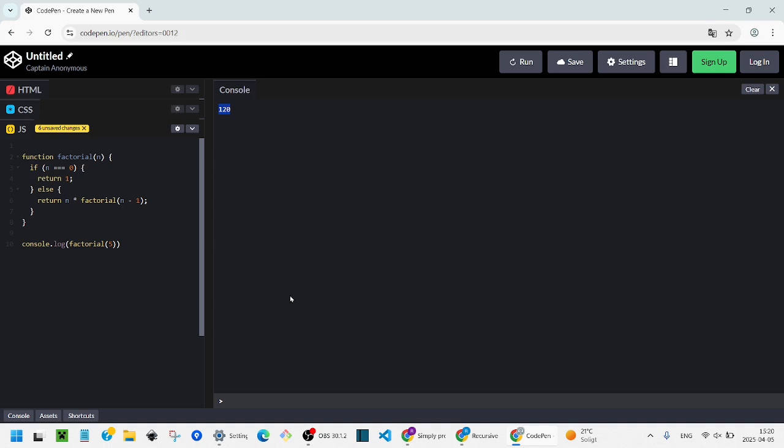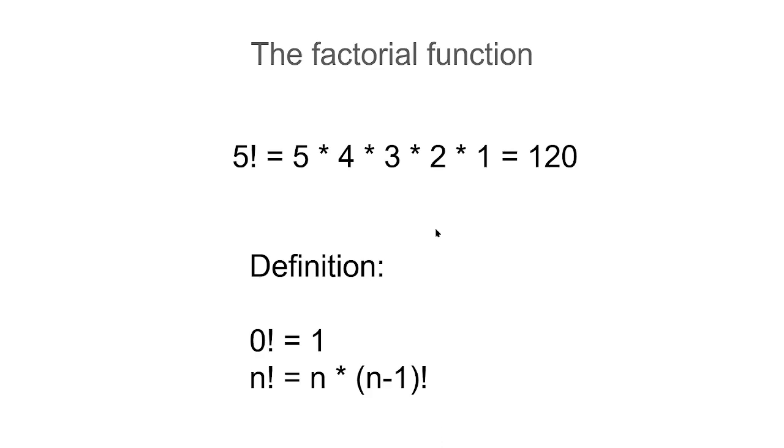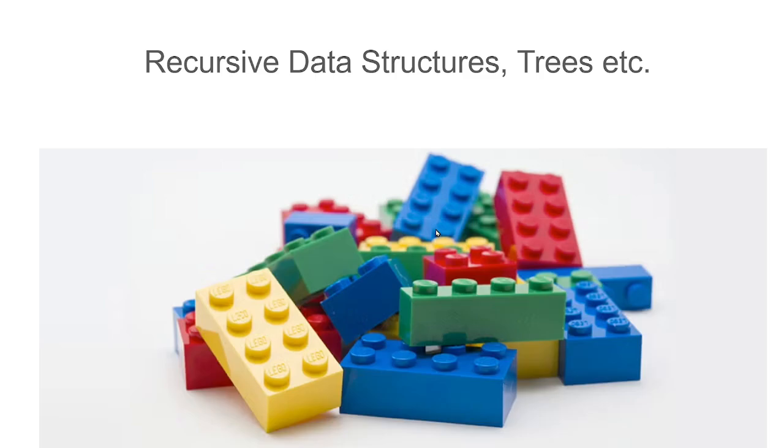But what are they used for? This factorial here could have been done with a while loop instead. You could have just used a while loop to subtract 1 from a counter and then multiply them all into a result. Would be fine also. But where recursive functions really shine, when they start to become really useful, is when we do what we call recursive data structures.